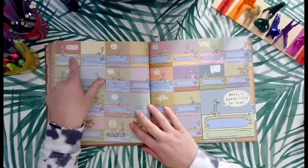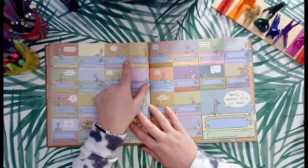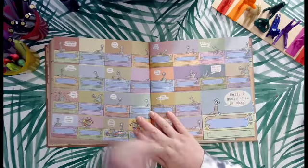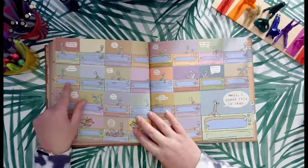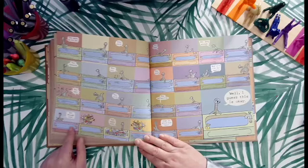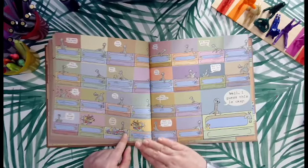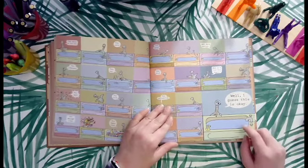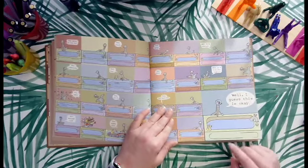The water's too hot. The water's too cold. Oh, it's too deep. Oh, not deep enough. It's too lukewarm. It's too hot. It's too cold. Now it's too hot again. Oh, it's too wet. Much too wet. Too cold. Oh no, it's too reflective. Not enough toys. Oh, too many toys. Still, it's too hot. Okay, well, I guess this is okay.